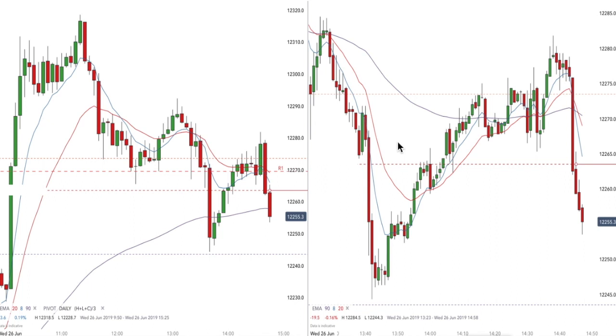One other thing to bear in mind, of course, is that if the market comes down to this level here, 12,250, my limit order's here, which is just 6-7 points below that level, and my stop is right up here. So when the market gets to this level, what's my risk? Well, my risk is that the market goes straight back up here. So my risk is 22 points, and my potential reward at that stage, because I could just exit the trade here, is 7 points.